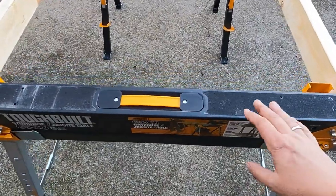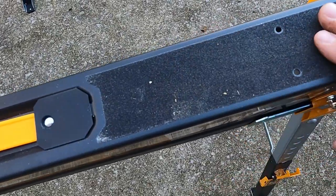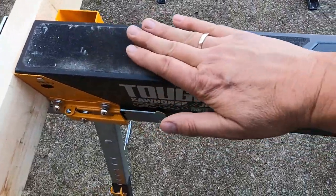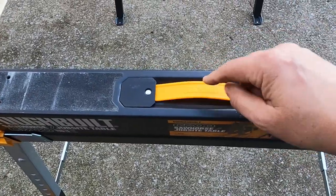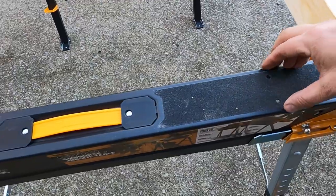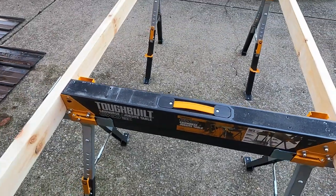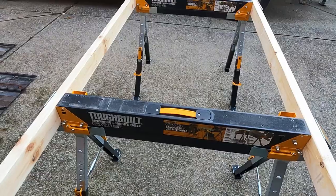And on the top surface of these sawhorses is a skid resistant, almost like a soft sandpaper surface, so that things won't slide around easily. And you have this nice easy carrying handle. Always be careful not to ever cut through that or cut into this. And that's why these little screw holes are so nice to have on here, so you can raise it if you're possibly going to be careless. That's a good way to prevent problems.